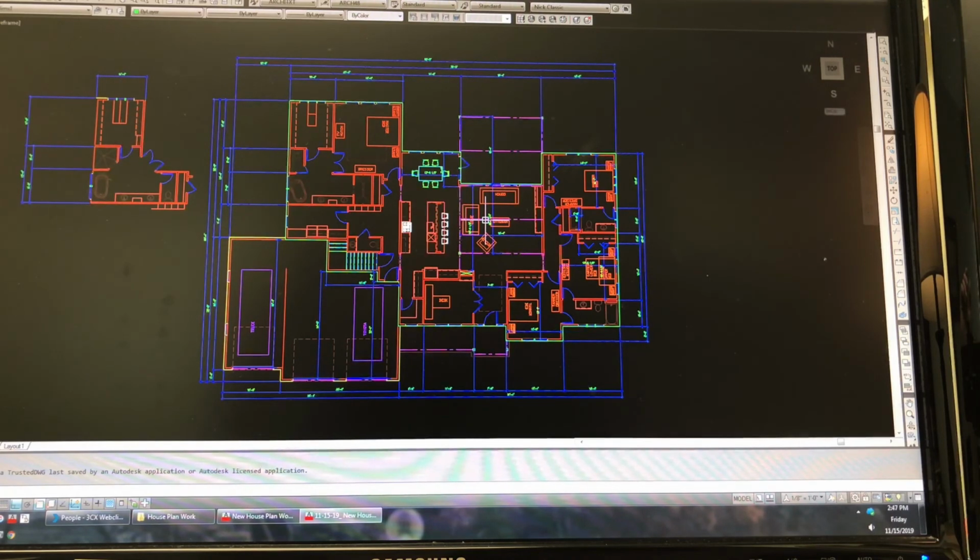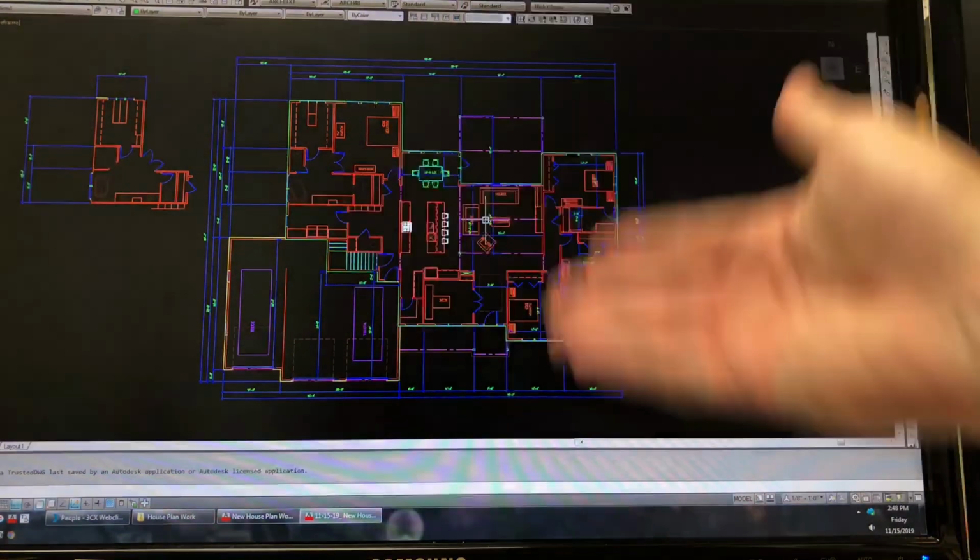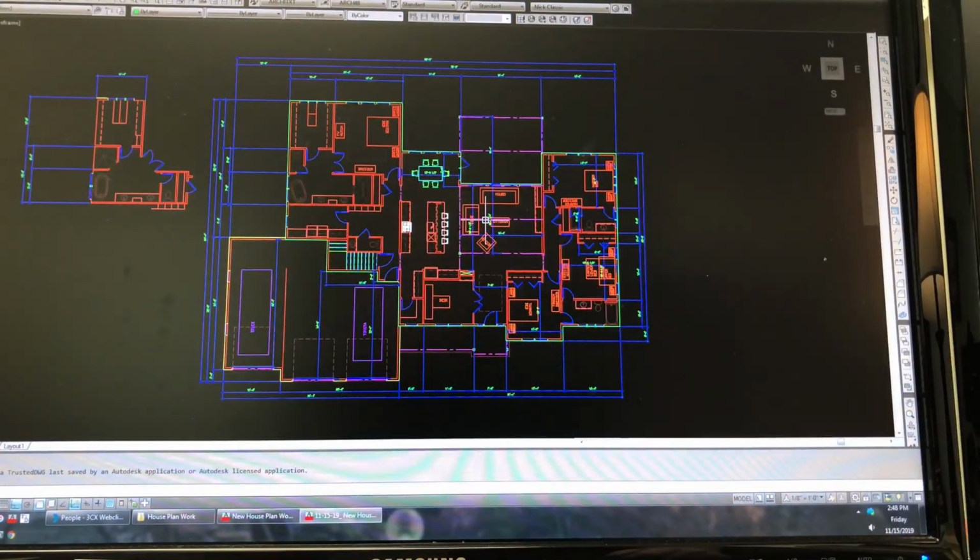But yeah, so that's kind of how I got to this point and how I arrived at my floor plan, how I arrived at my layout, where everything's going, the process that I used from paper to the computer to the architect, and then to red lines. I'm actually going to show that here in a second, kind of red lines and how we're starting that process now. And we just actually started this process 2 weeks ago with the architect. So we've gone from nothing to this in 2 weeks. So architects, they work fast. So, yeah, I'm going to go ahead and get the camera flipped around here and I'll show you some of the other processes.